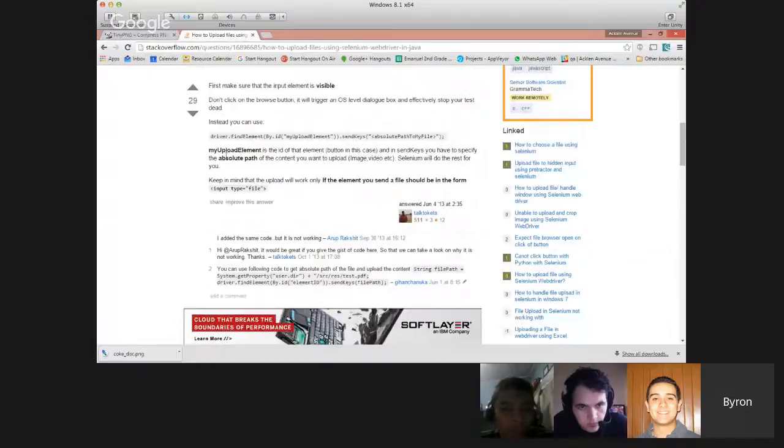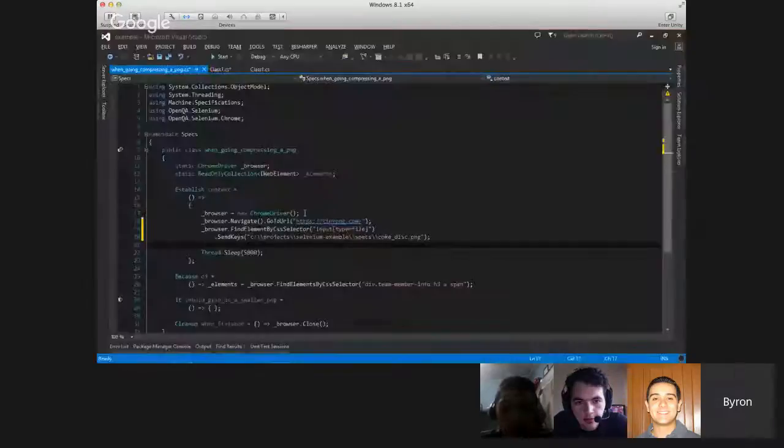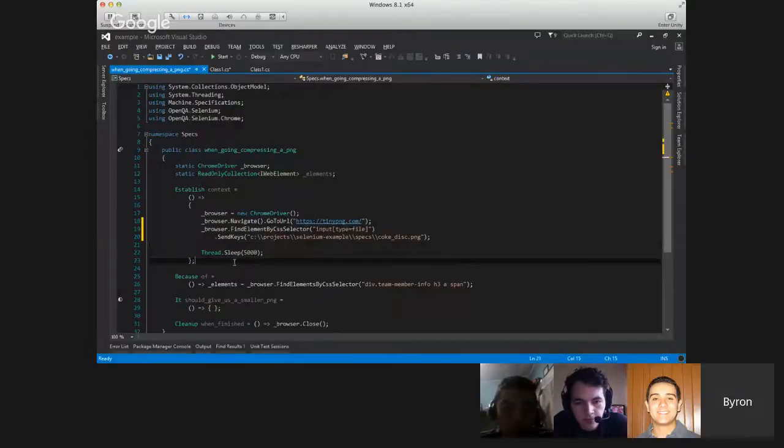So it's just send keys, ID and element. It has to be an absolute path. That will work only if it's an input type file. Maybe send keys is all you have to do. Let's just see what it does. I'm guessing that will work for that one.